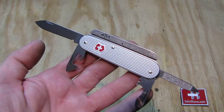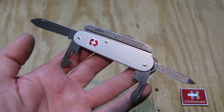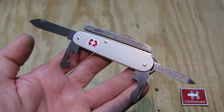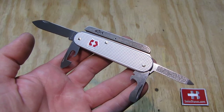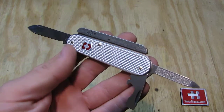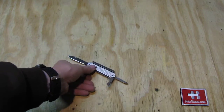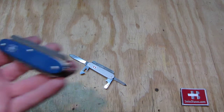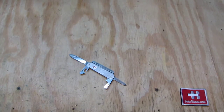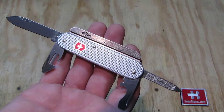In this video I will talk about the 84mm firesteel cadet Swiss Army knife. This was made by Victorinox in a limited edition of 100 pieces for swissbianco in November 2015. Those were the first that were made in this size. In the past we had the bigger size, the 93mm firesteel variation, but the 84mm is the first run that was made in that configuration.